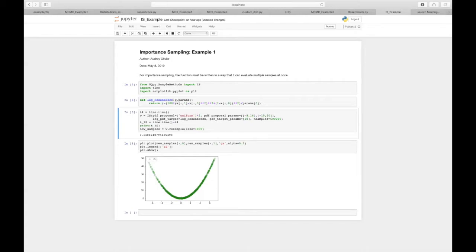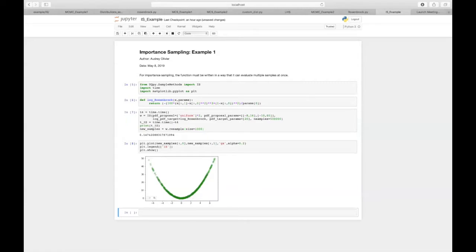So you have to be careful when you define the log Rosenbrock function here. That's the only thing that's changing. Here I'm sampling from a 2-dimensional uniform PDF. So you have to define PDF proposal params, and the log PDF target here, because I'm defining a log PDF in log Rosenbrock.